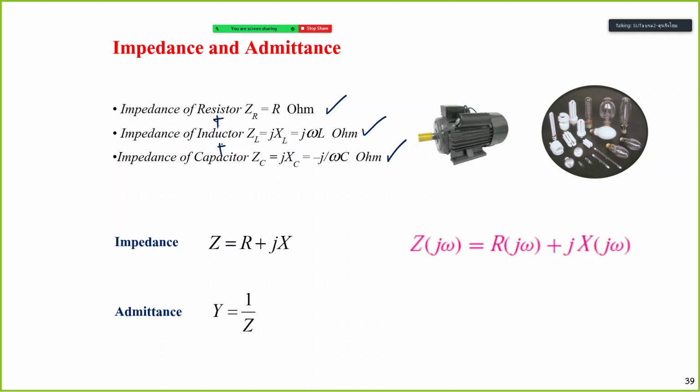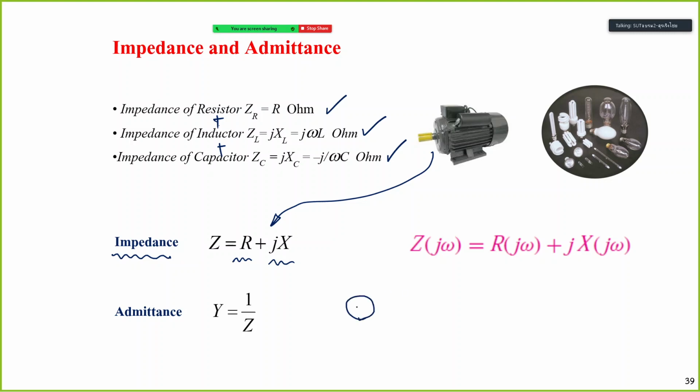For example, the motor will consume current and voltage that can be represented by the sum of resistor and inductor, right? A motor has both resistor and inductor, so we call this value the impedance value. The impedance value is the value that will act on the voltage and current in accordance with its amount and phase shift.